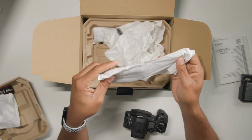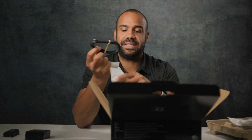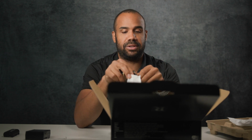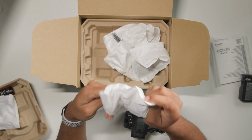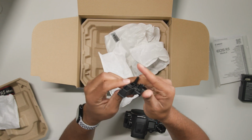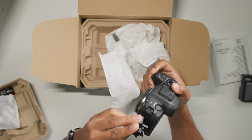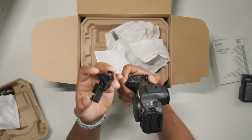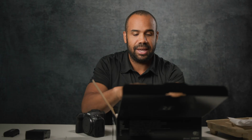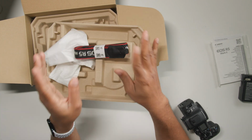What else we got in here? This is a USB to USB-C cable that I'm going to put back in here because I probably will never use this. I'll use the ones I already own. And what else do we have here? A little ASMR. What the what is this? This is some type of bracket that I want to look at the owner's manual for. I think this is to somehow secure your port or do something funky. Look at this, it's some type of weird brackety thing that I'm going to have to look into to figure out what this even is. But anyway, there's this bracket thing. And is there anything in here? No. Oh, and lest I forget, the neck strap that literally never, ever gets used because I use my spider holster.